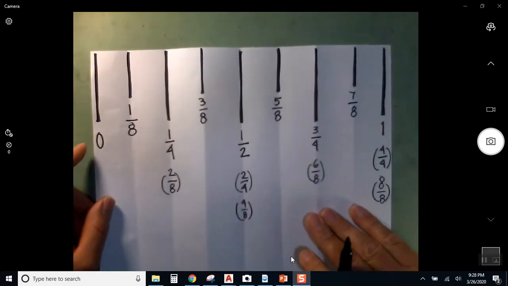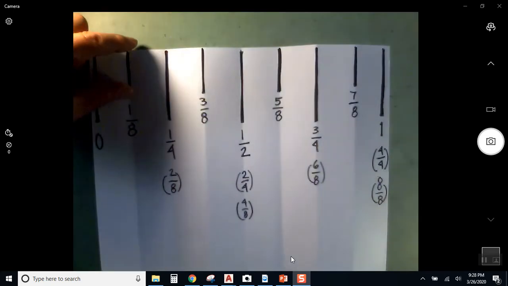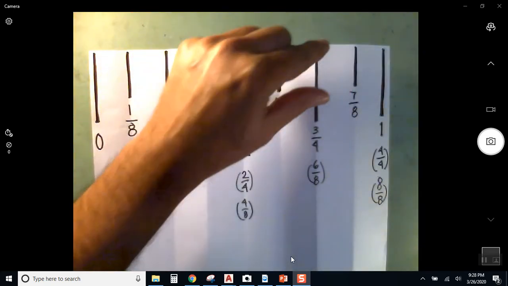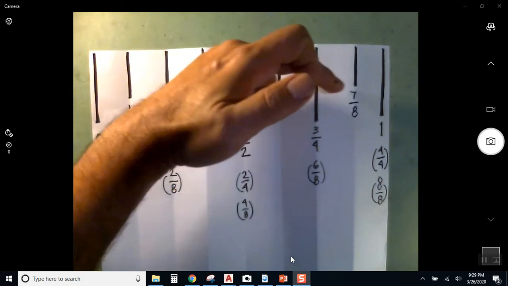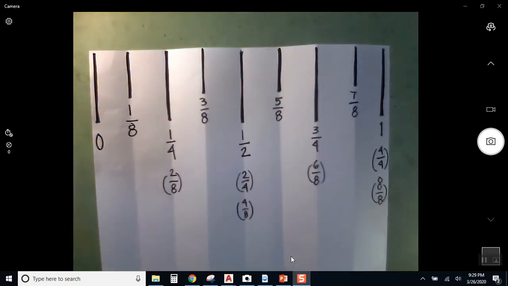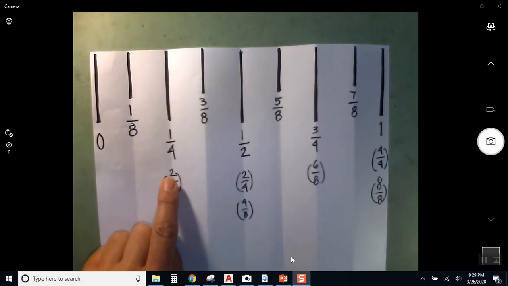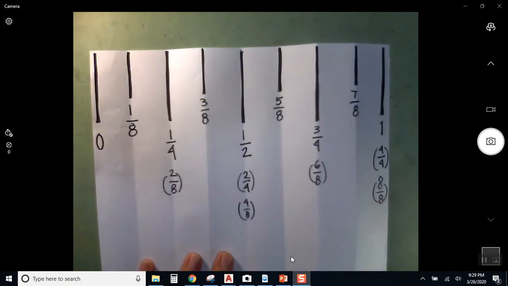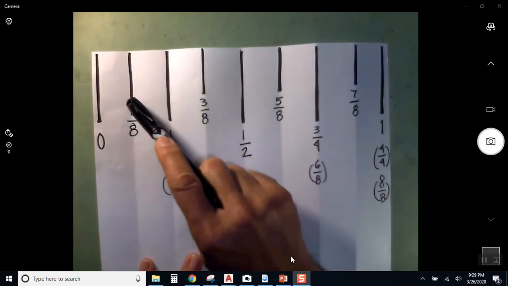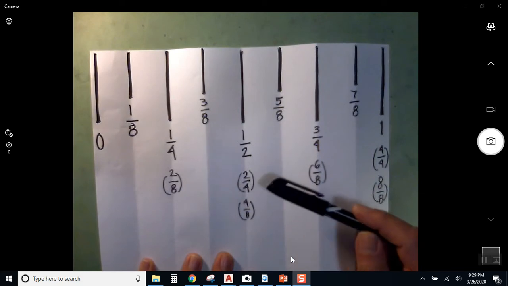Okay, so now I want you to see a couple things. I want you to see that these lines are shorter than all the lines you've drawn so far. I also want you to see that there's a pattern here. 1, 3, 5, 7. So the numerator in all these fractions that we're going to be working with is always going to be an odd number. Now if it's an even number, 2/8, 4/8, 6/8, well that means you haven't reduced, and we need to reduce down. But the proper fraction will always have an odd number for its numerator.